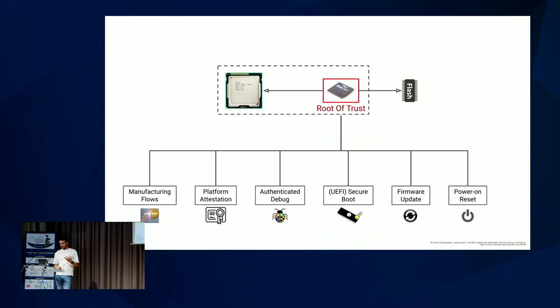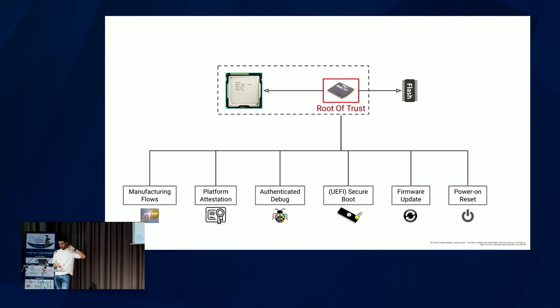Platform attestation, UEFI secure boot. So all your secure database where you store your UEFI keys and you update those keys, all of this is handled by this piece of silicon. It has complete ownership of the platform flash, where those variables are usually going to be stored. So if you want to update this, eventually you're going to talk to this root of trust, which is going to update those UEFI variables. Authenticated debug: if you're Facebook or Google and you actually want to debug your machine, to look into it, the registers, everything, deep down into the CPU, you need to authenticate yourself. That's going to be gated by this root of trust as well.